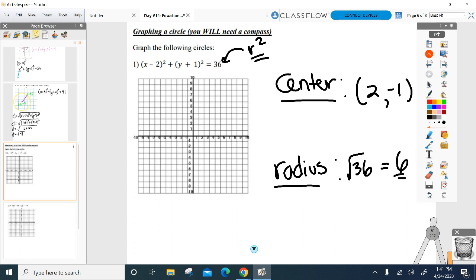How do I graph a circle? First, graph the center. And then I'm going to use the radius to find a point somewhere on the circle. The radius is 6. So from the center, up 6, down 6, right 6, left 6. I don't care. Your call. That's how you can find another point on the circle. And just like we did for the previous graph, put your compass point on the center, pencil on the point that lies on the circle, and do your thing.